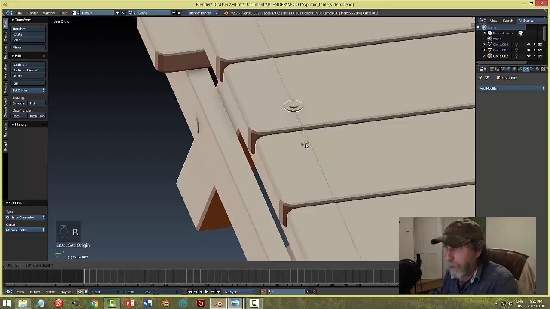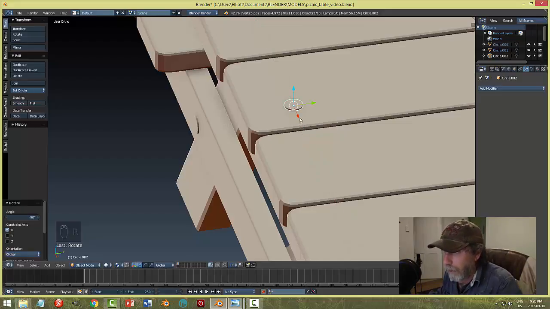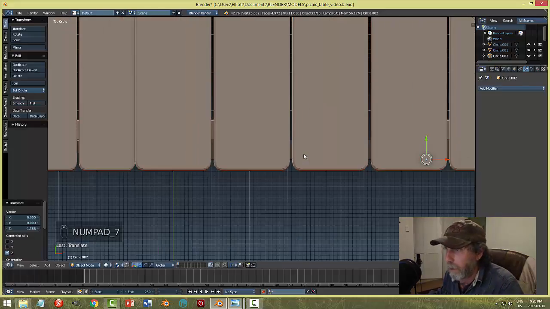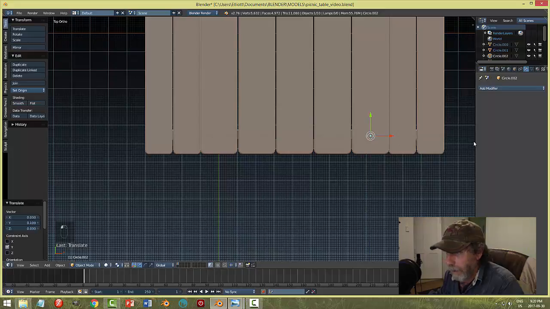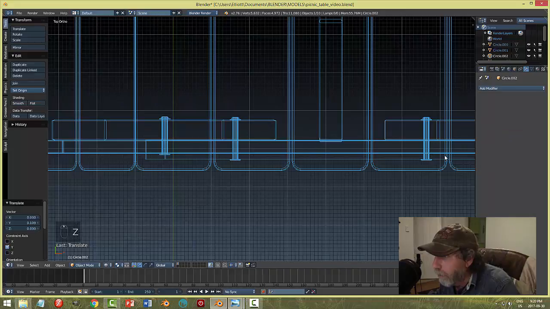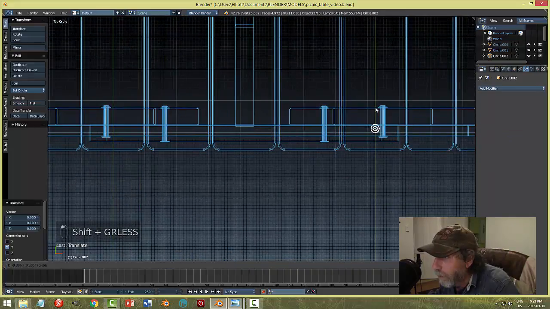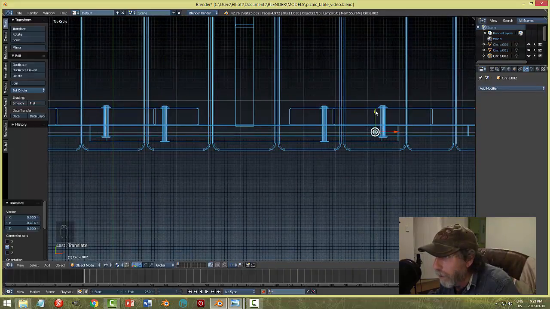Rotate X 90, minus 90. We're going to use this as bolts in this area here. That's the seat. There's the top. We'll go wireframe. But I'll make this smaller.